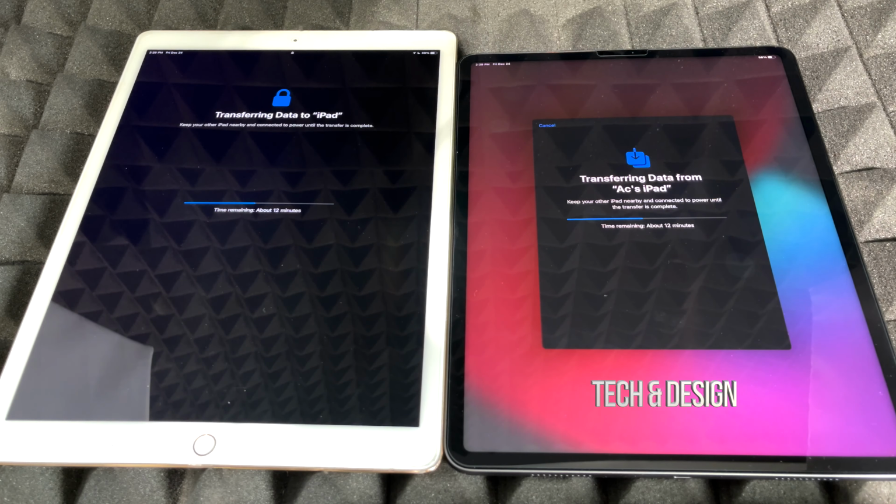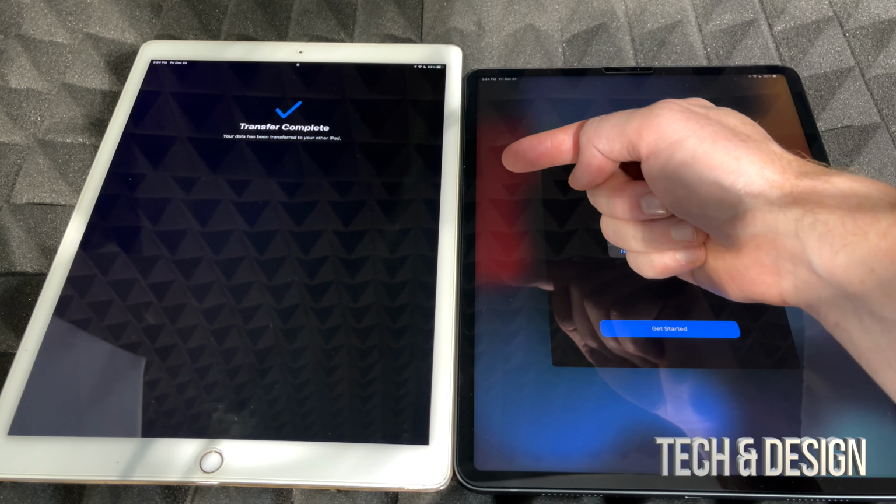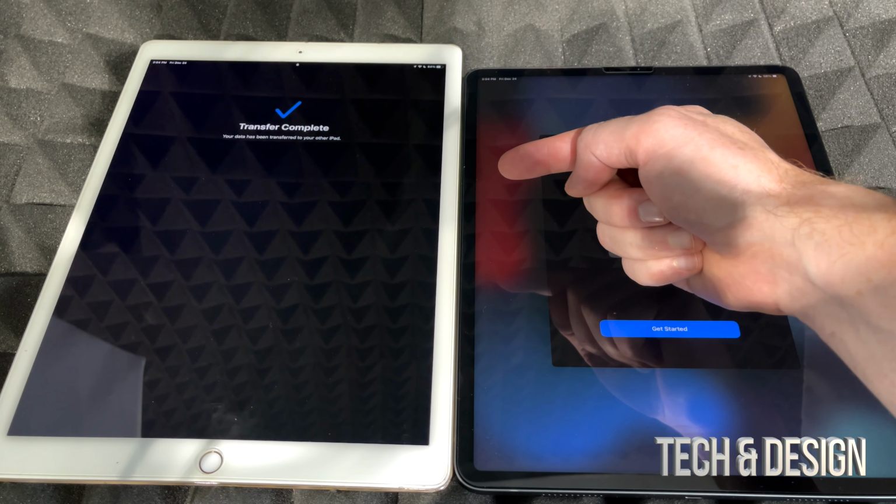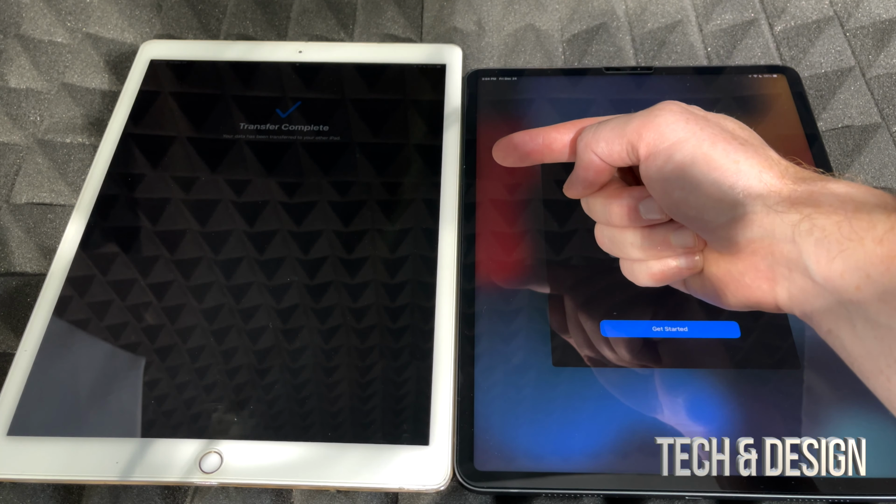Now, a question that I always get is, does everything get wiped from the old iPad or old iPhone? Because you can do the exact same things in between both new and old iPhone. And the answer is no. Nothing happens with your old iPhone. With your old iPhone, you have to manually factory restore it if you want to delete all your personal information from there. So once again, on our old iPad, nothing is getting deleted. You have to manually delete it if you want to later on. All we did was transfer all your information from there to this new iPad.